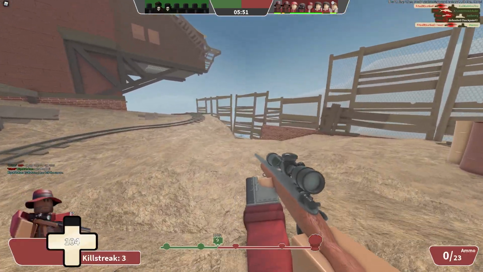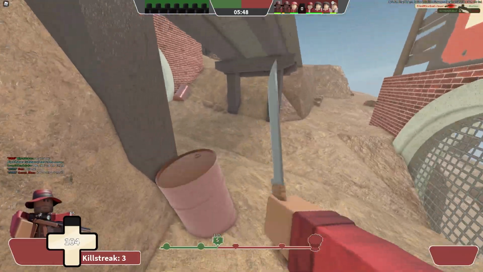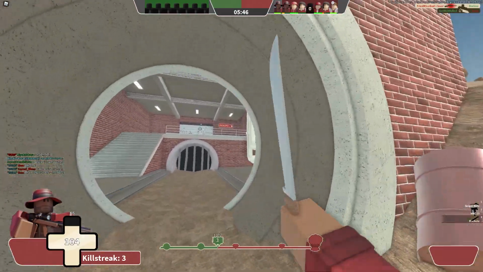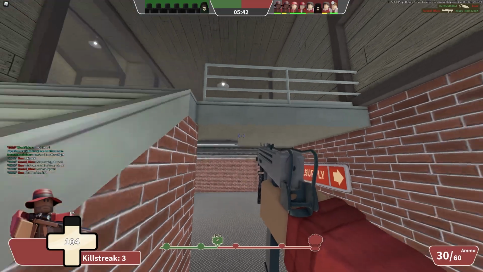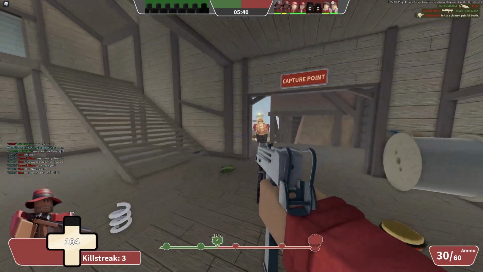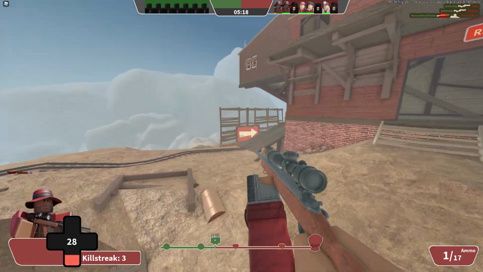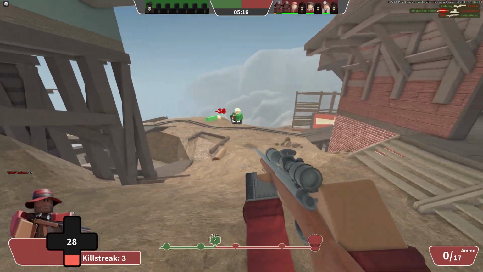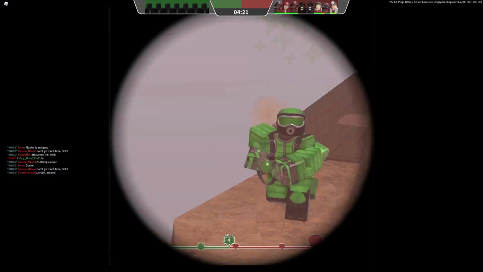A spy! A spy, you think you can escape me, bro? I know all your tricks! Don't think I don't see you. Don't think I don't see you, Mac 10! Where'd he go? Dude, oh my god. Where's your problem? Yeah, that's deserved.